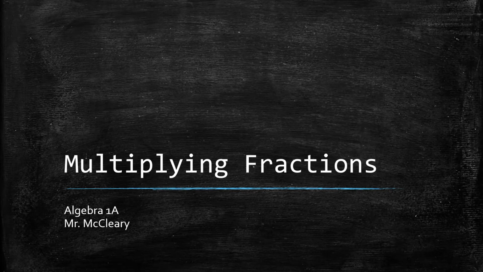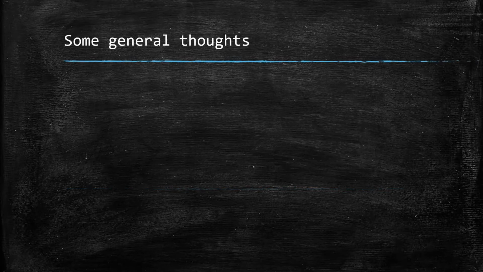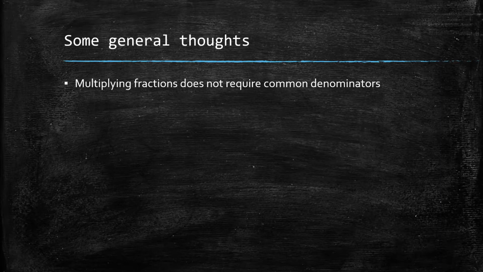Okay, Algebra. Today we are going to continue our work with fractions and we're going to look at multiplying. Now, in my opinion, this is actually easier than addition or subtraction, and we'll see why in a minute. Some general thoughts. Multiplying fractions does not require common denominators. In fact, if you give yourself common denominators and you're multiplying fractions, you're probably making more work for yourself than you really need to.